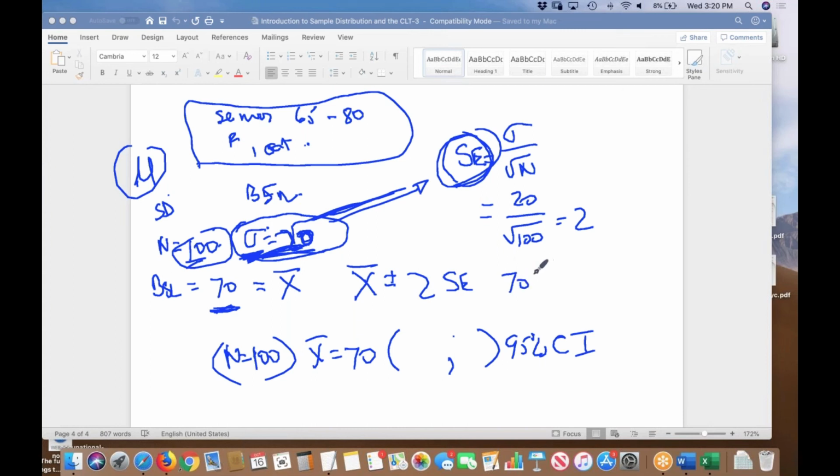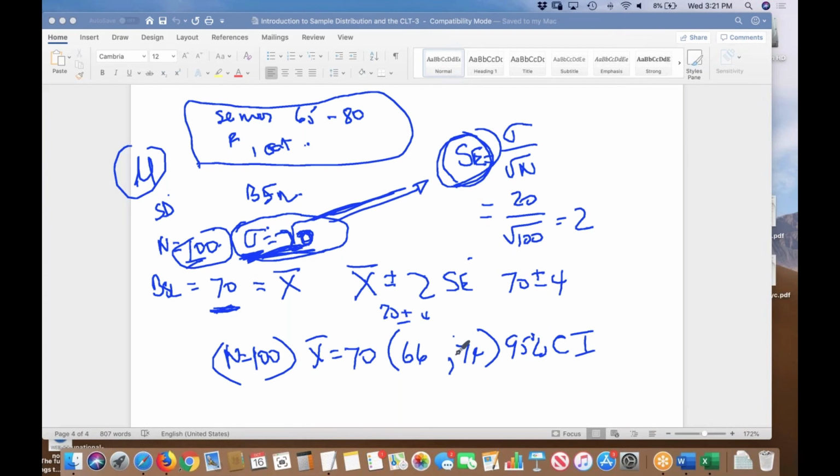It's going to be equal to 70 plus or minus standard error, which is 2. 2 times 2 is 4. So 66 to 74. In other words, we have 70 plus or minus 4, 2 times 2. Okay, in other words, 66 to 74. That's my 95% confidence interval. Someone reads this, they see, oh, they got a mean of 70. But they're 95% sure the true population mean is 66 to 74. You see how much more valuable that information is instead of just throwing the number 70, and then they have no idea how precisely you know that number.